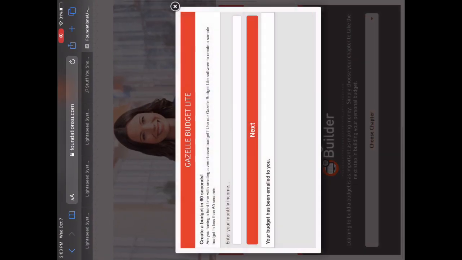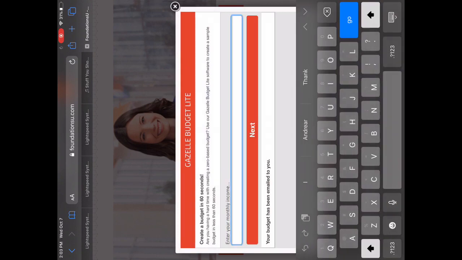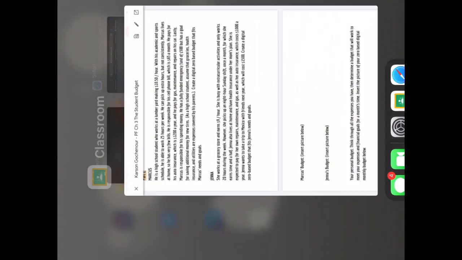And so here you can see the Marcus picture spot and the Jenna picture spot, and then your own personal picture spot. There are 2 reflective questions at the bottom, so please don't forget about those. But in essence, that's the project or the assignment. And if you have any questions, please do not hesitate to ask. But hopefully this little video, if you have to pause it or stop it or rewind it, will be helpful in helping you figure out how to do this assignment.